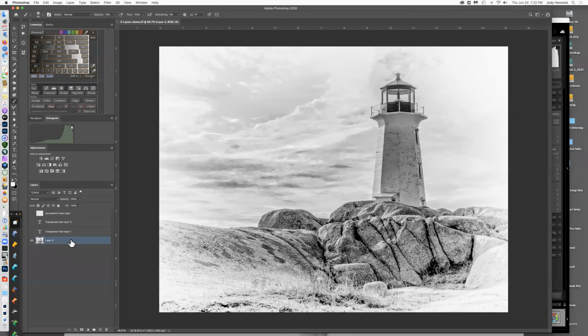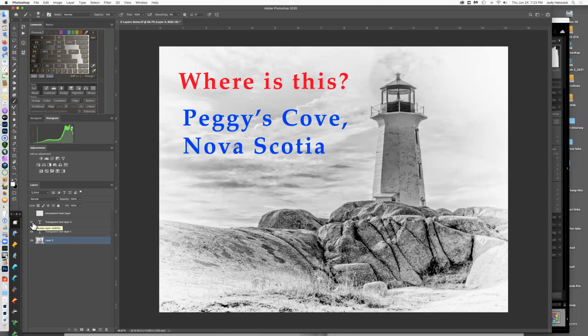So here's this layer down here. If I click on it, it turns blue and I get these little corners around it, and that tells me that that layer is active. And the eyeball tells me that that layer is visible. I have 3 other layers that are invisible at the moment because there's no eyeball beside them. But I can put another layer on top of this to add some text. So when you're getting ready for some of the themed things we had, like inspiration last time at the club, this is one way that you could add text. And then I could add another layer of text on top of it.